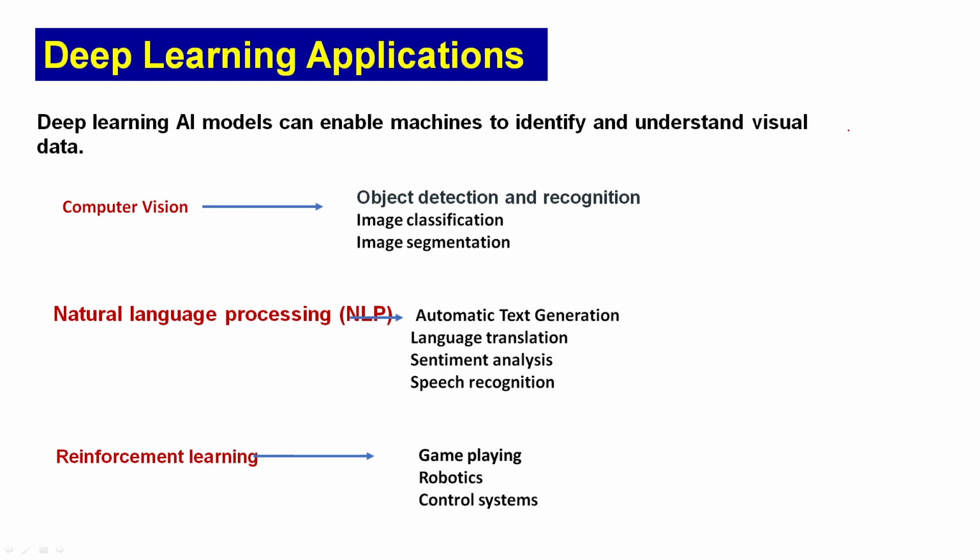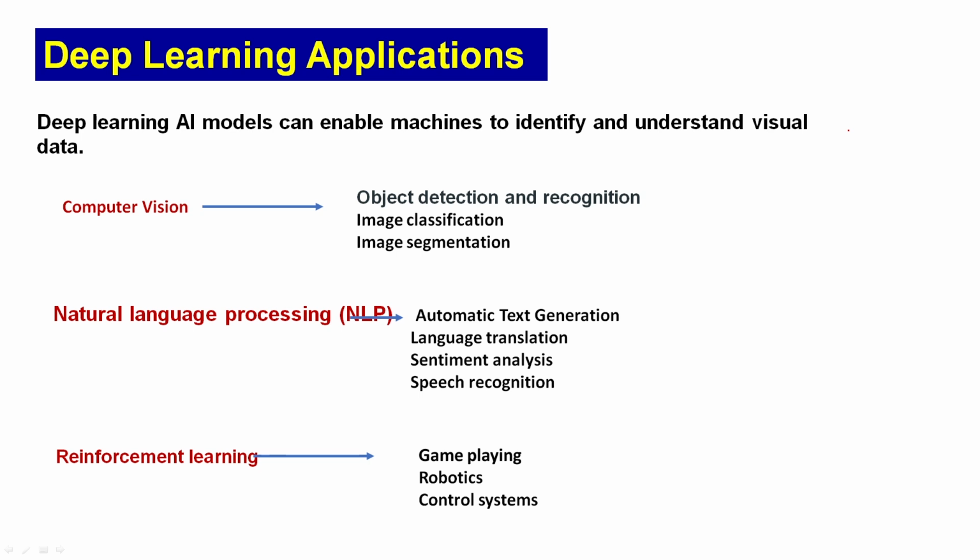It can also use natural language processing, like automated text generation, which I talked about a few minutes back. It can do language translation; Google Translate does that, right. You type something in English and it will convert it into some Indian languages or other languages, or if you do not know Chinese, you can convert it to English. This is how NLP works, using a deep learning methodology. It can do sentiment analysis also: whether you read a text that is talking about laughter, crying, or some other sentiments, it can easily detect it. It is so powerful, and obviously it can do speech recognition, and can do even much better speech recognition.